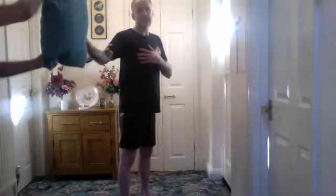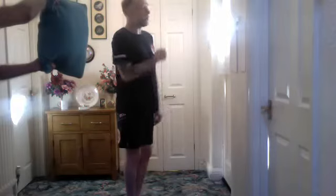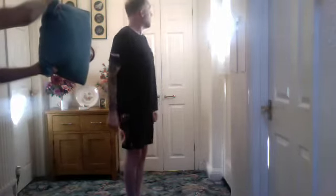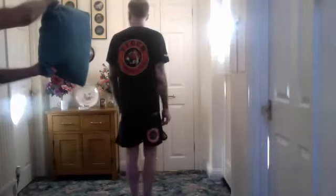We're going to have the cushion at about chest head height. We're going to look over our right shoulder. So I can't see the cushion now, but I'm looking away from it. We're going to walk around. When you see the cushion, you kick it with the circle motion. All right? Let's have a go at doing that five times. We'll see how you guys get it, yeah?